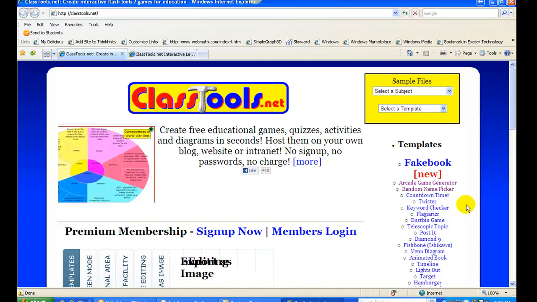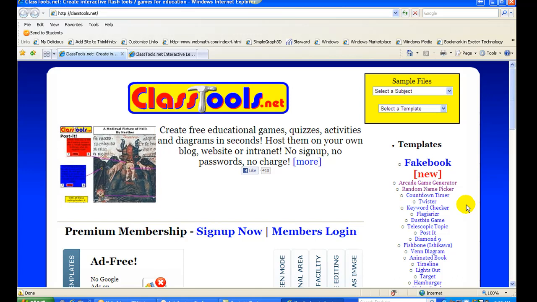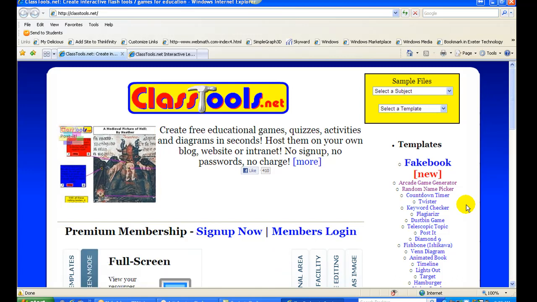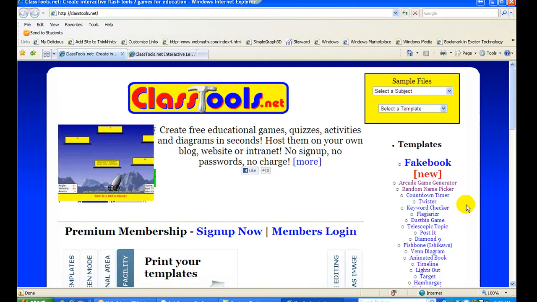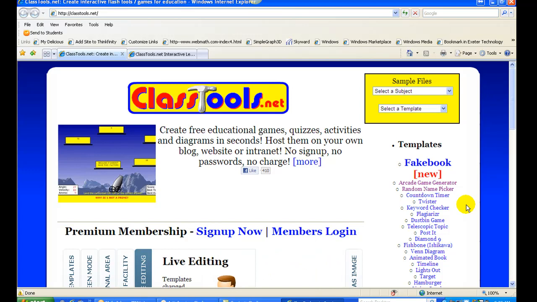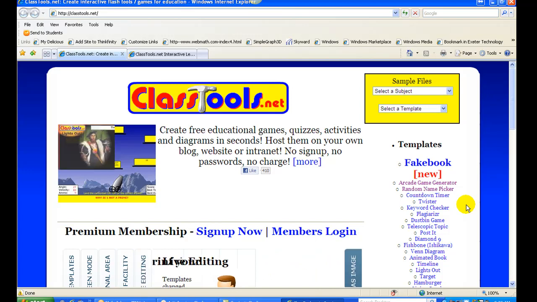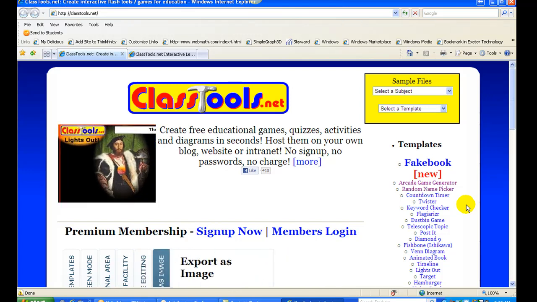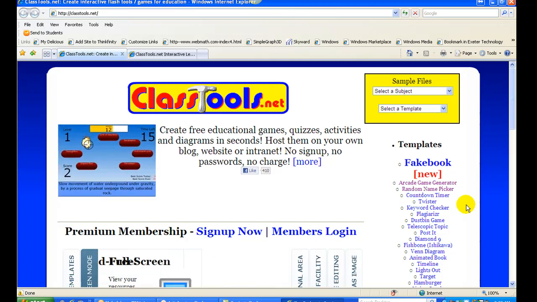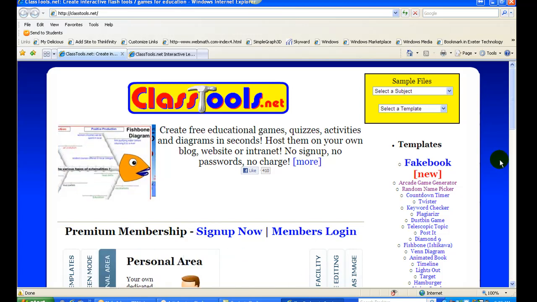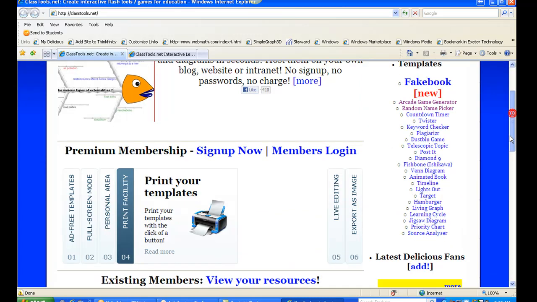So it's pretty easy. And again, if you need help with that, if you don't understand how to take HTML code and add it to your SchoolWires, please, that's where you can call on myself or Scott, and we can help you with that. But on my website, I do have an example of what I did where I took the code for a game and I was able to paste it and apply it to my SchoolWires. So again, if nothing else, give it a try.